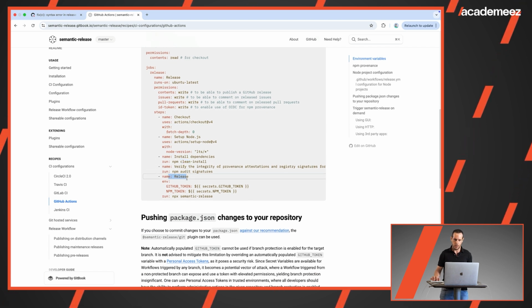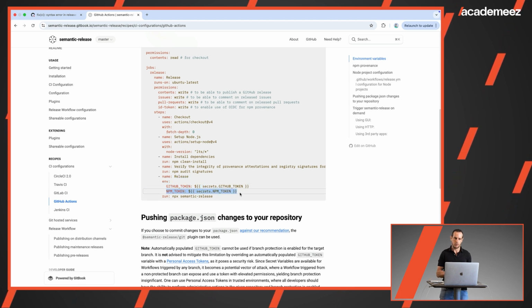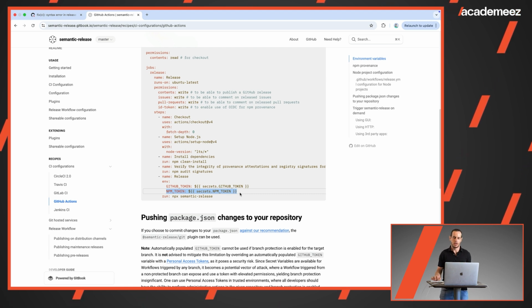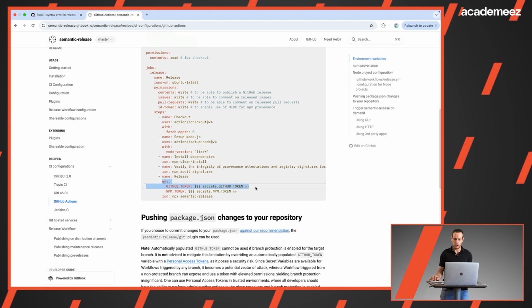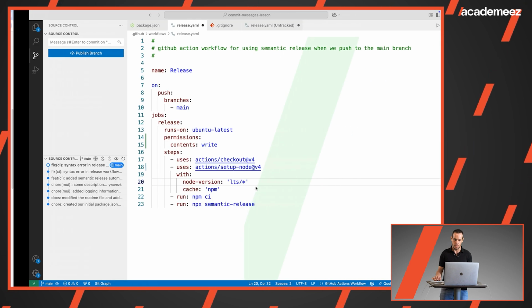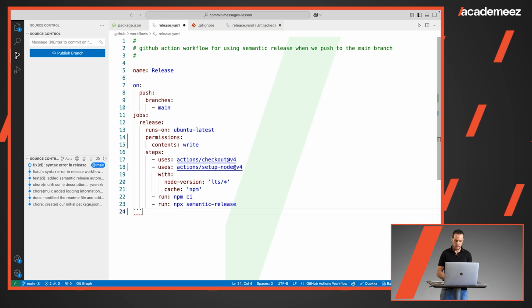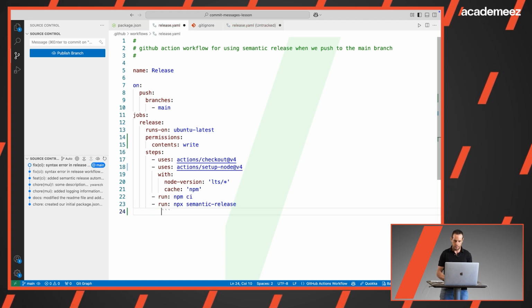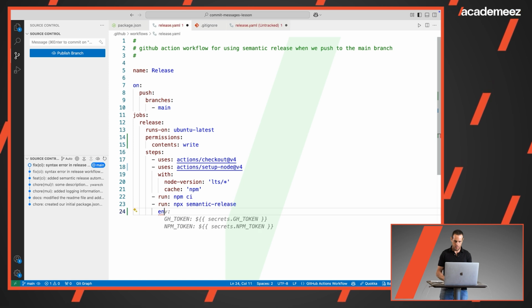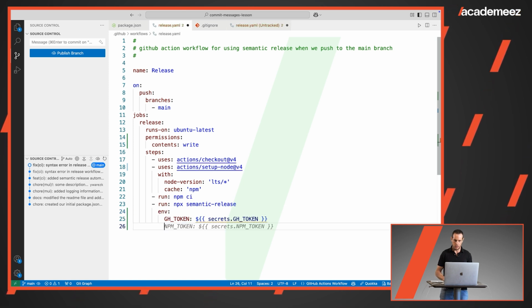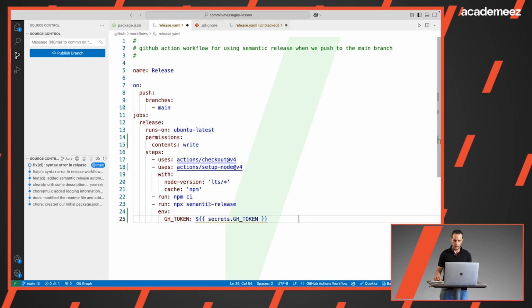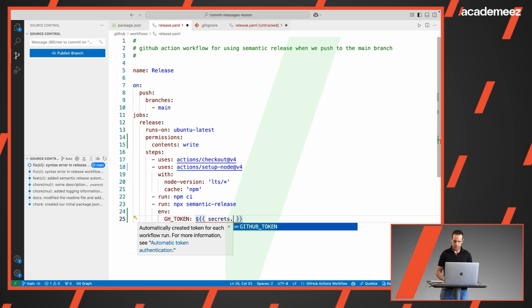And when you make a release, if you're publishing to NPM, you need to add the NPM token. So you need to go to the GitHub Actions settings and add a secret, the secret NPM token. We do need, if we want to publish our tags, the env GitHub token. So we do need here to add the env GitHub token. We don't need the NPM token, but we do need secrets, and the secret is GitHub token.